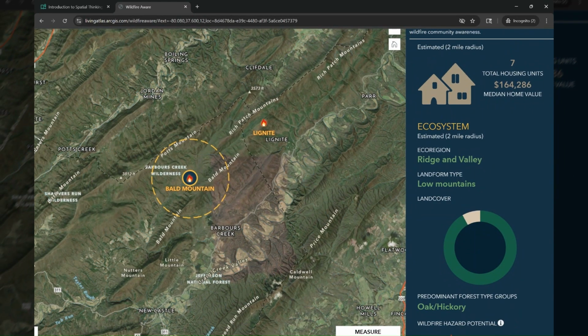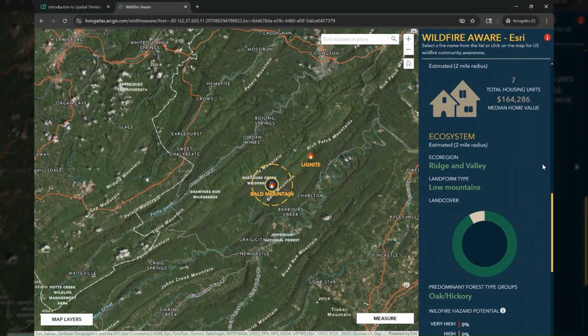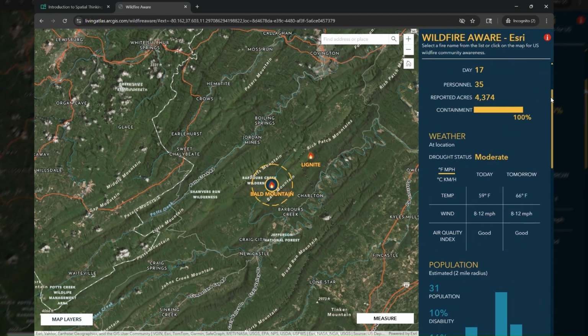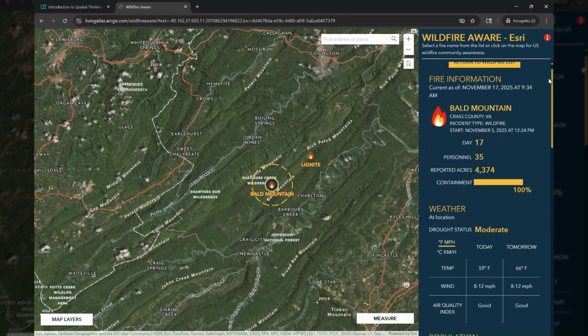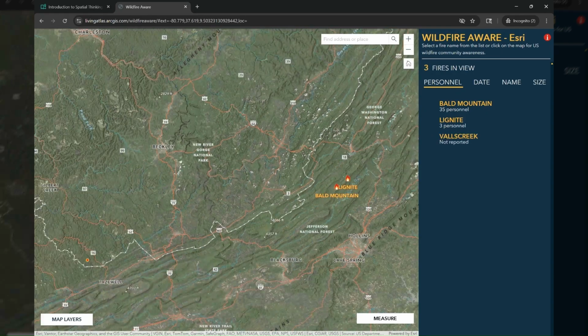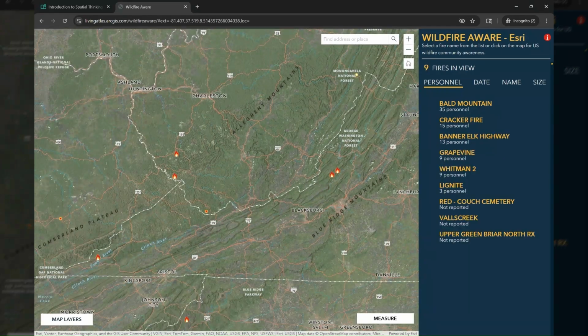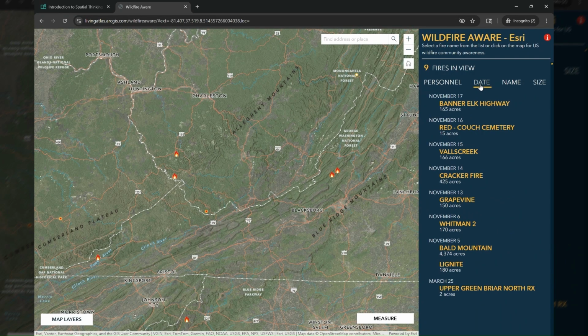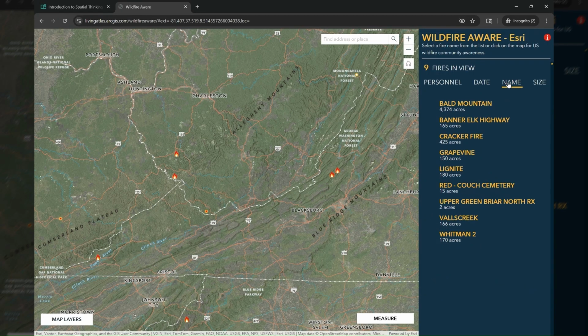If we go back and scroll up to the top here, we can then go back to look at the wildfire list. Now, because I'm zoomed in, I'm only seeing 2. So what happens is when the zoom level changes and more fires come into view, you'll see them in the list. So it doesn't list every single one, just those that are within the view of the map. You can look at further details here: when it occurred, how many acres it was, just the name and the acreage, and then the size of them.